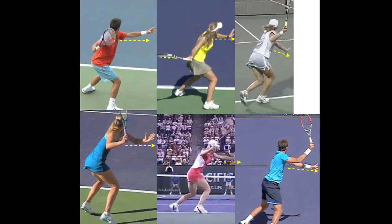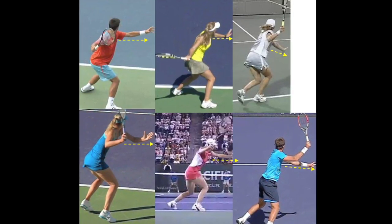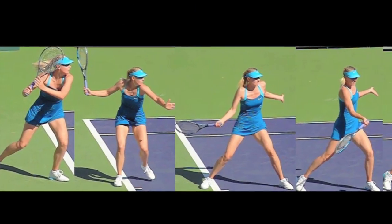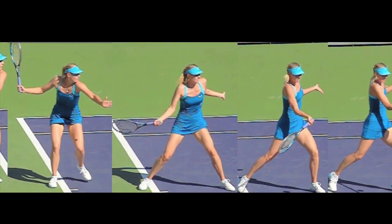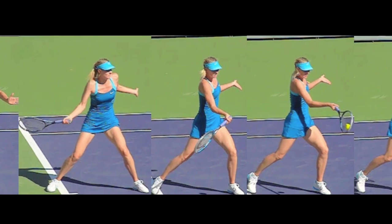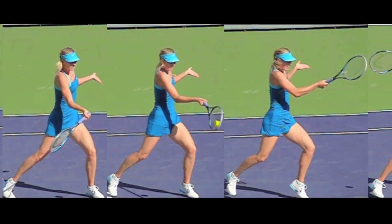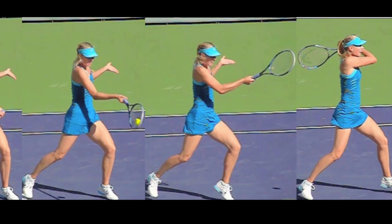Here are a few pictures of the top pros using their power sources. Notice the legs bending with the power foot down and the left arm stretch with the torso coiling back. Here are a series of pictures of Maria Sharapova hitting her devastating forehand drive. Sit in a chair to prepare. Left arm stretch, torso coiling back. Here Maria drives forward and around more than up, because it's short in the court, she's moving forward.